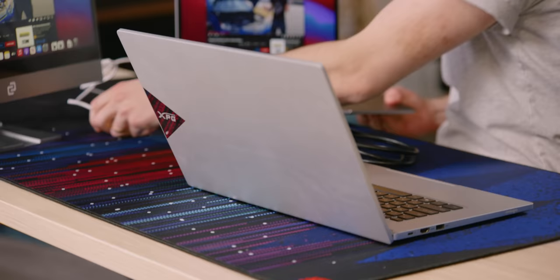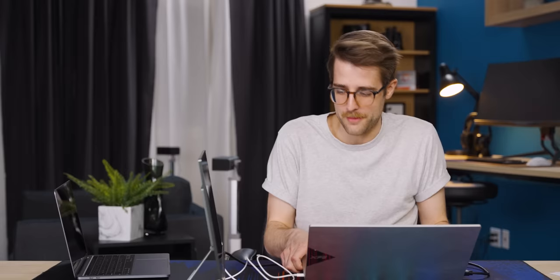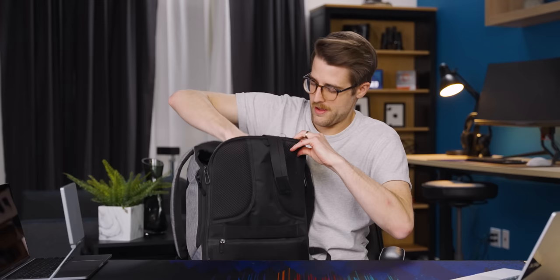The idea is that you can power it and use USB-C for both power and display. If I just do that, it's powered — that's all you need. That's basically a workstation. Now I've got power and HDMI separately from my MacBook, so you could do that if you don't have Thunderbolt on your laptop. Don't forget this when you're going to the coffee shop — I'm going to the coffee shop to write my next screenplay while paying for my bills as a barista at that same coffee shop, and no one's any the wiser that I'm walking around with a dual monitor workstation in this backpack. Like, that's amazing.